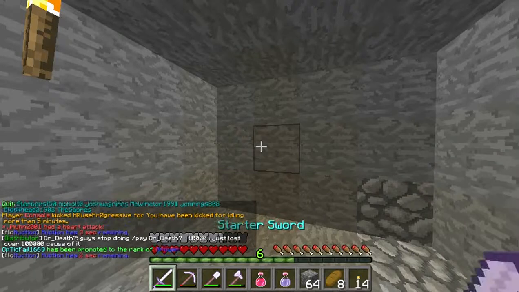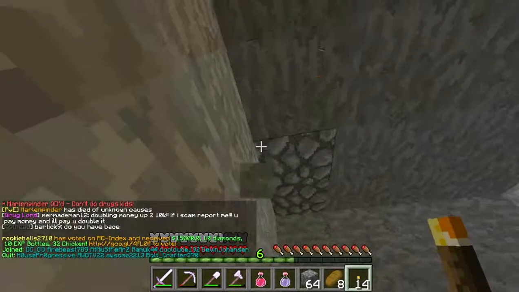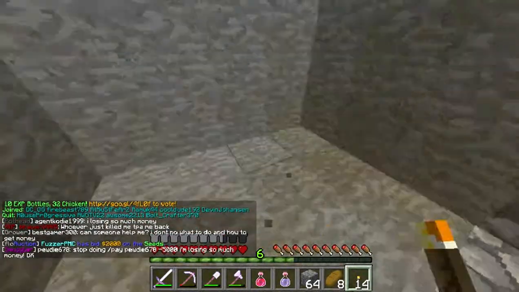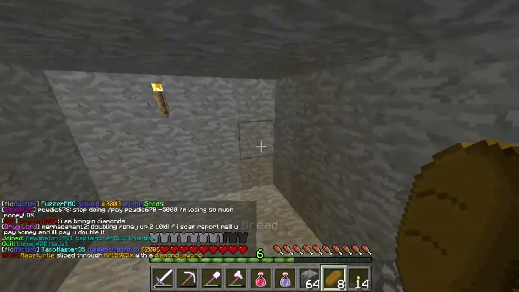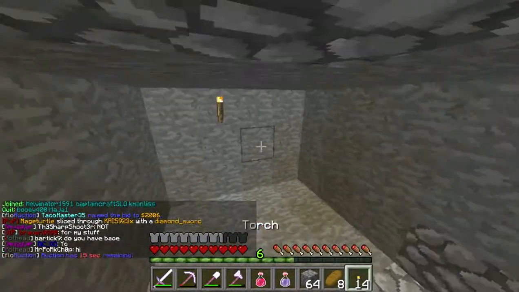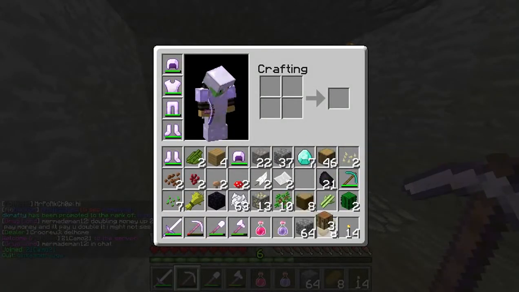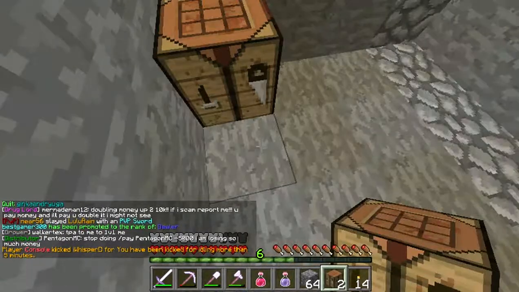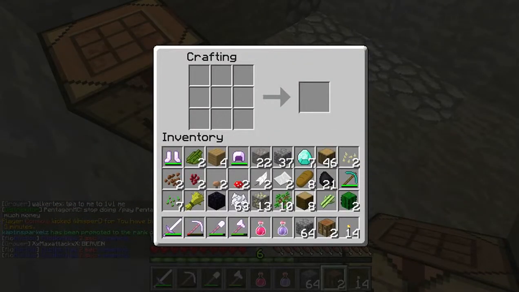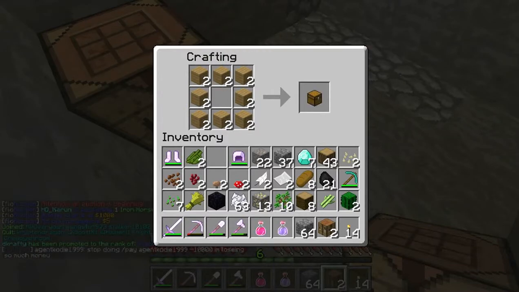But yeah, so basically what I did was I dug down right there. We're at level 10, so I'm just going to say that, even though it doesn't really help, and I'm going to be using this as my base. What I want to do here is, obviously, the main part of this would be to get farms going, like sugarcane, nether wart, all this stuff. But what I want to do first is get some chests, because my inventory is full. That's really all I can say.